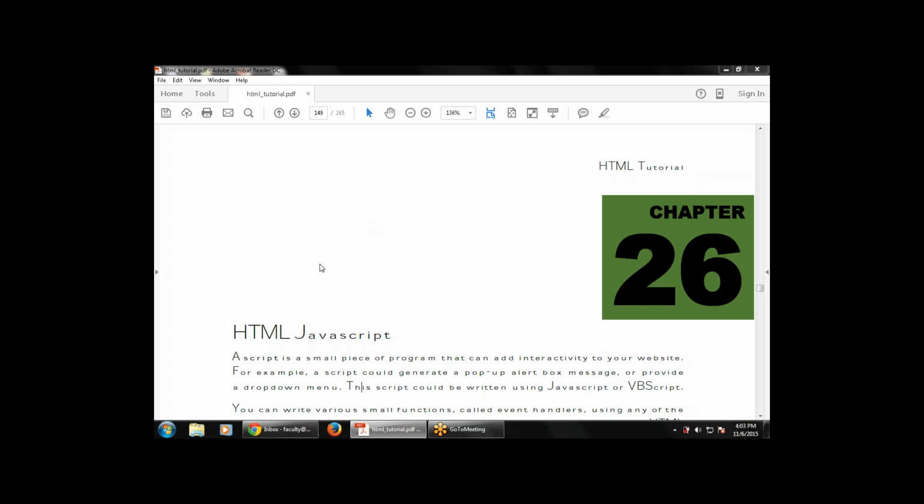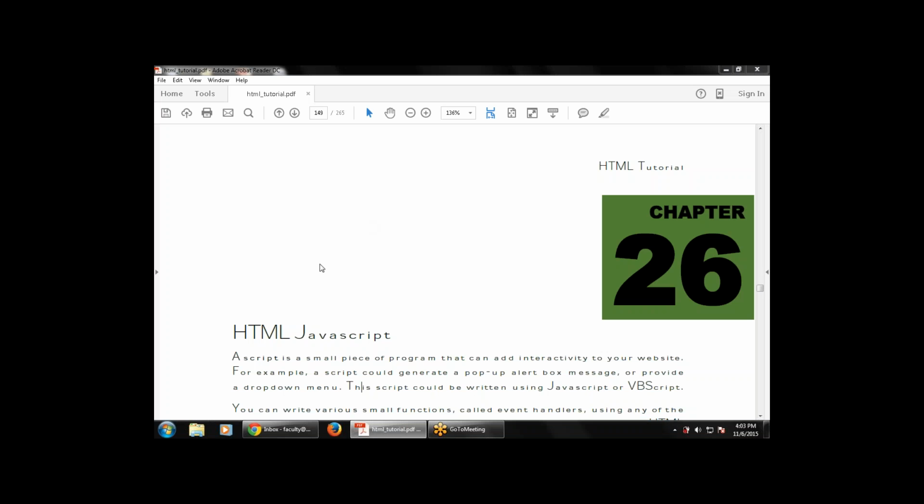Today I am going to continue with the same module, website designing, the same HTML tutorial, but with a new chapter, chapter number 27, the HTML style sheet. That is, what are the various style sheets used along with the HTML. But before this, let's take a quick review of what we covered in the last class, yesterday's class.